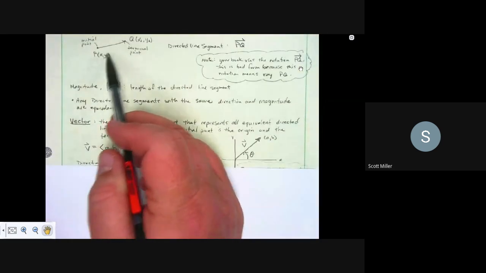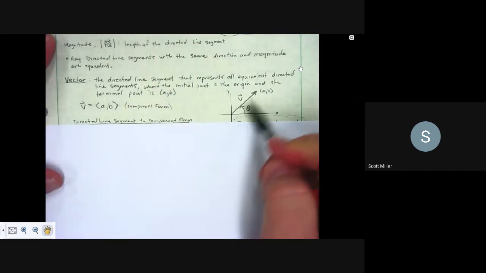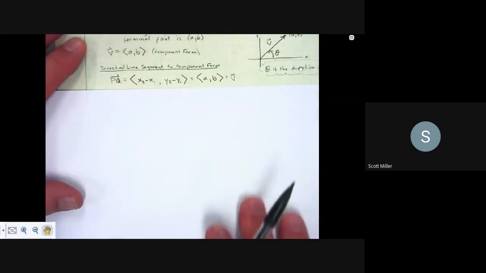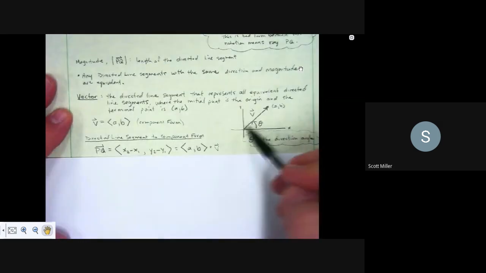So how, if I'm given a directed line segment where any 2 points can indicate it, how do I change from a directed line segment to the vector equivalency? So we know what the vector is here. And so here's how I change the directed line segment to component form. This, by the way, is component form. You just simply take the endpoint, the x values, subtract them, the y values, subtract them, and you will have the vector V. Very simple. So remember, even though it's a directed line segment, it is also a vector. It's just not the representative vector that we're going to be using quite extensively.